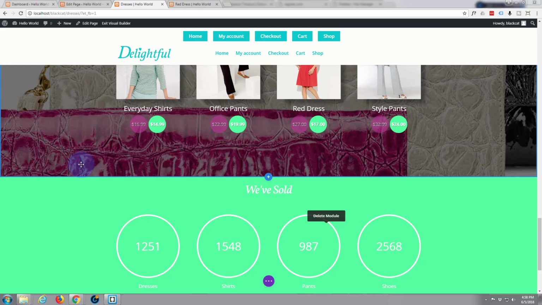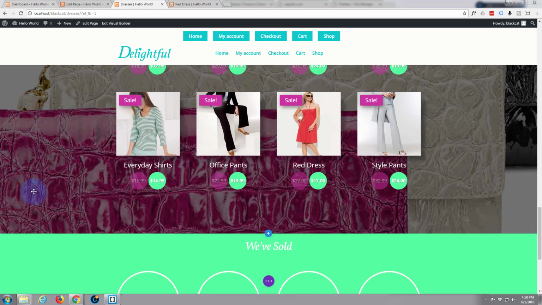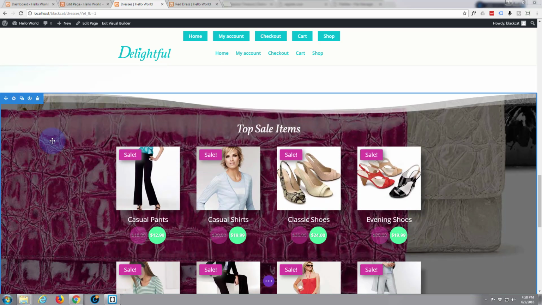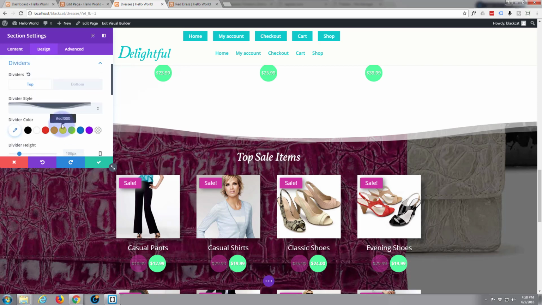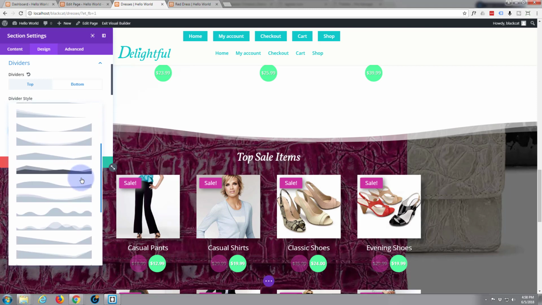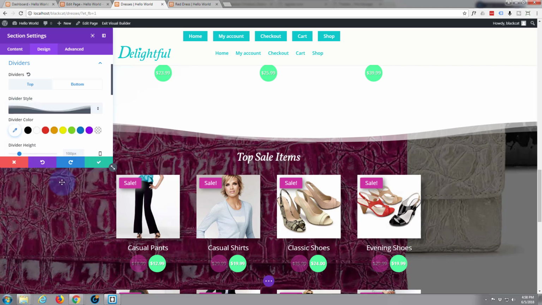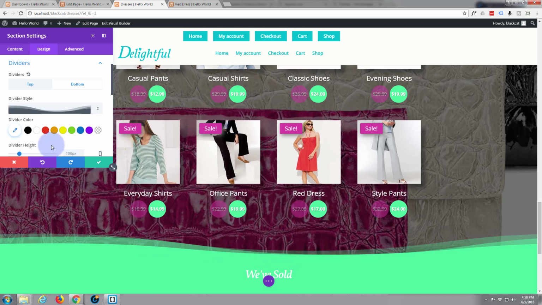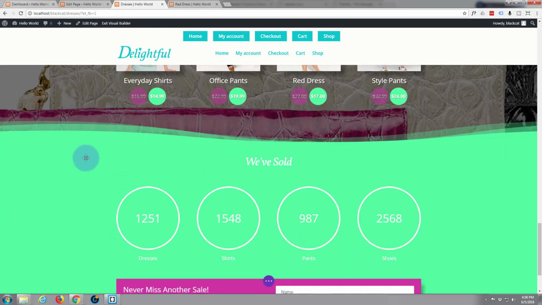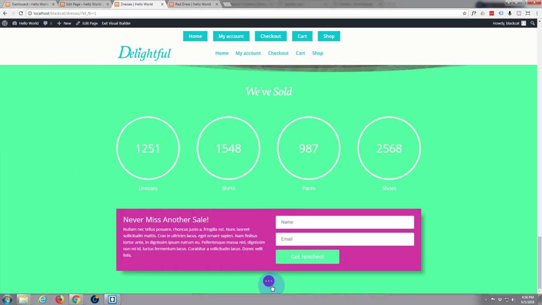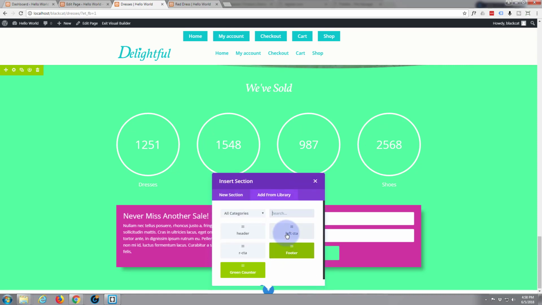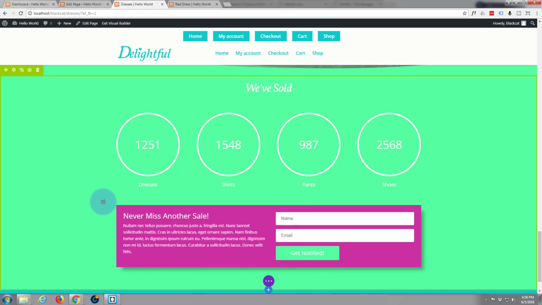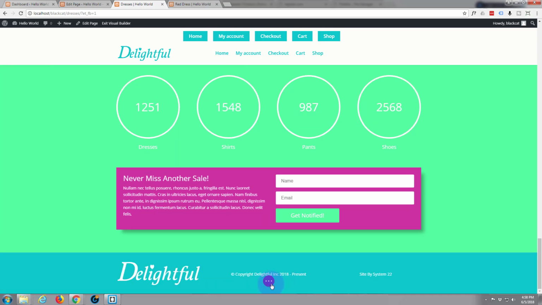It's fine, good. And let's put a divider. I guess we'll put it on the bottom of this one. I'm going to use that same divider, obviously inverted. Kind of been setting the theme for it really. Let's see what that looks like. Yep, that'll work. Divi makes it so easy. Now, I've just got to add one more section. I'm going to add it from the library, and it's our footer. Bingo, let's save.